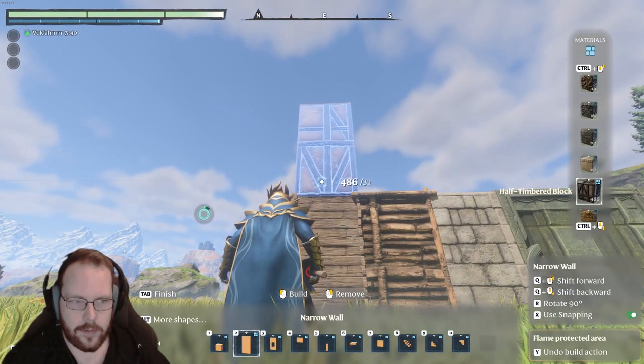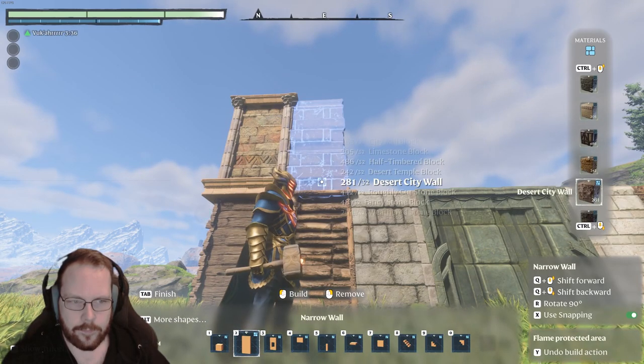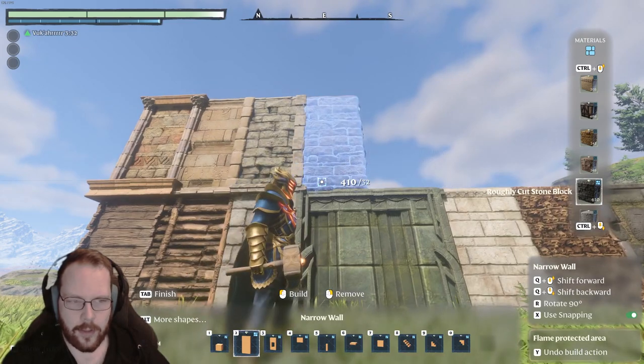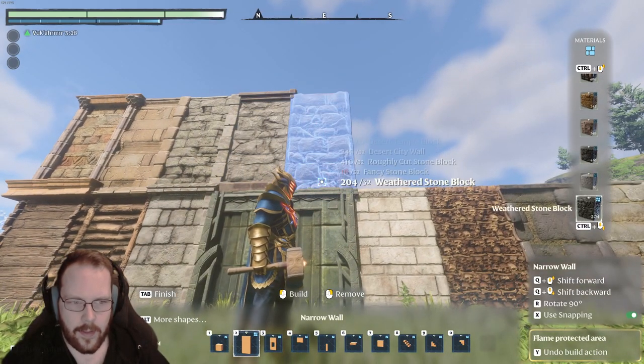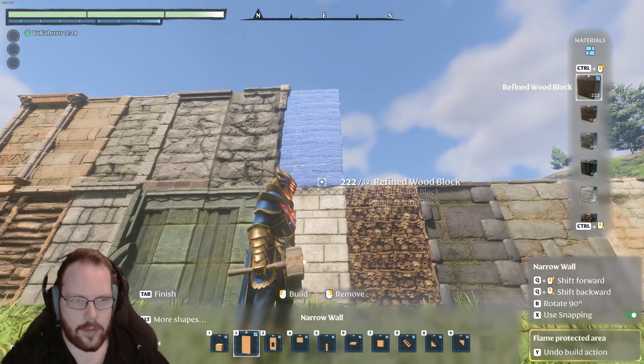See, can I just put it up? Yeah. Okay. Desert temple. Okay. Deserted city. Roughly got stone block. Yep. Fancy stone block. And we have weathered stone block. That's it.